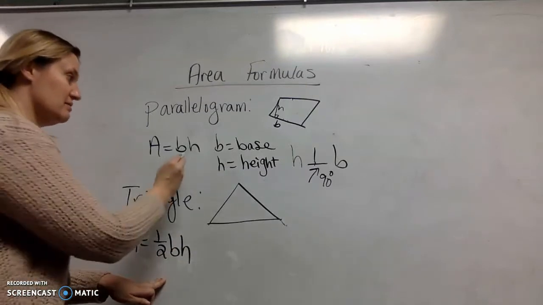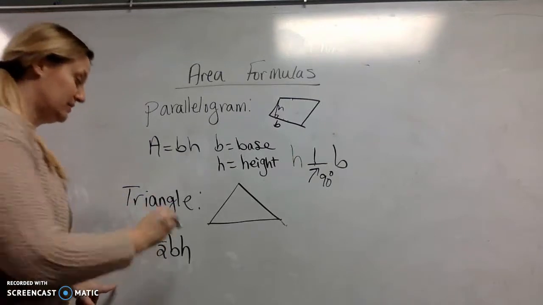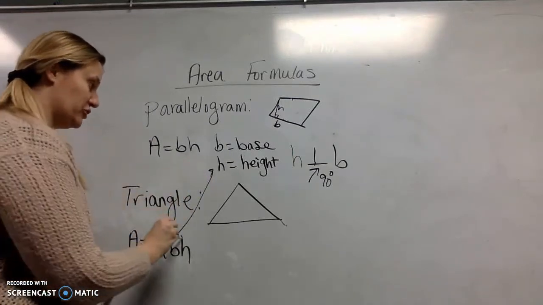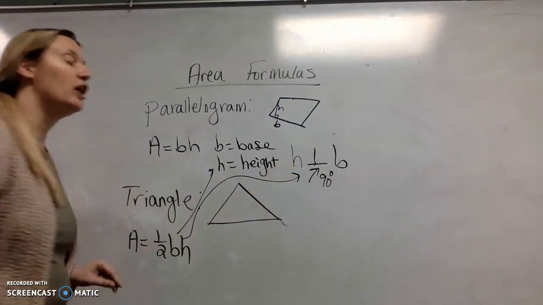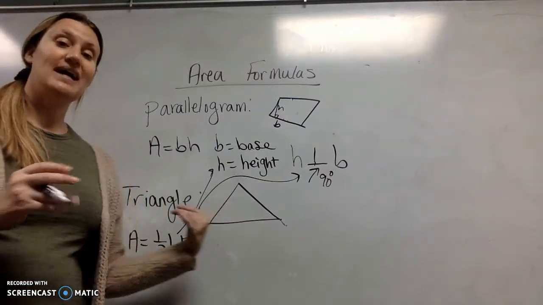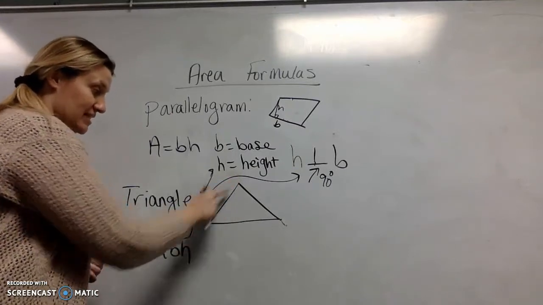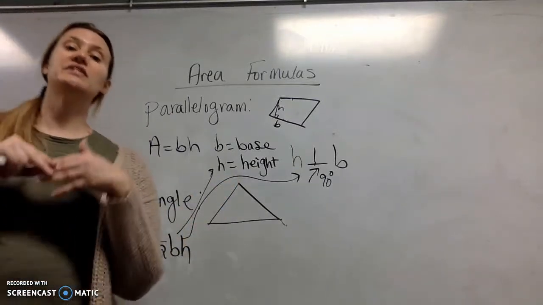So same thing, B and H stand for the base and height. Again, that is true for a triangle, and so is this: our height and base also have to make a 90-degree angle. Again, the height of the triangle is how tall it is straight up. This slanted side would be like slanting yourself at the doctor's office.